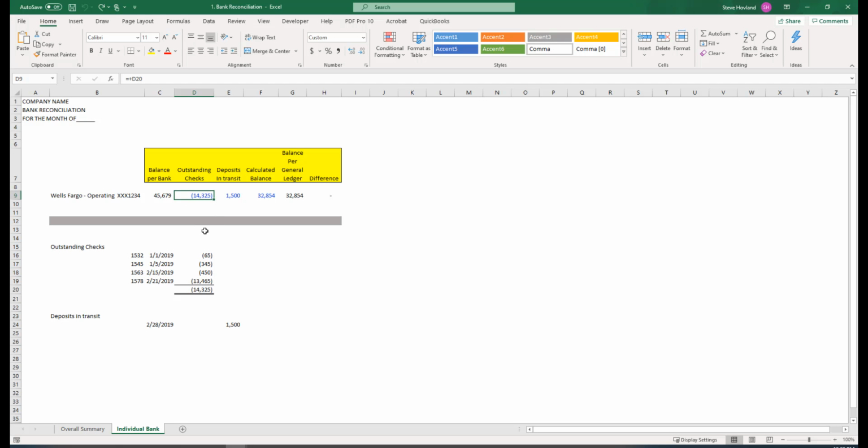So when you're doing your bank rec, your outstanding checks should always tie to a listing of the outstanding checks. In this case, I just put in these fictitious checks, and you see all these checks in here, and that total adds up to the total outstanding. That's what you want. You want to have a list, because you need to know what checks are outstanding, when they were written, and for what dollar amount.